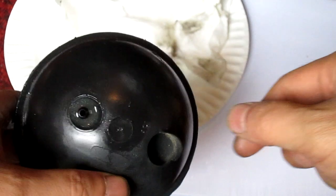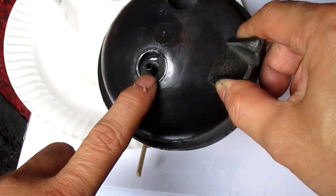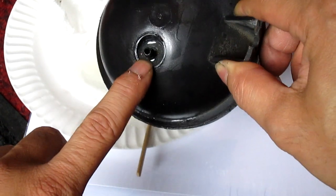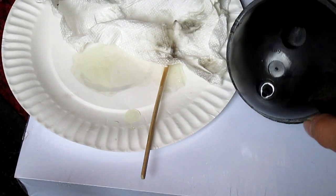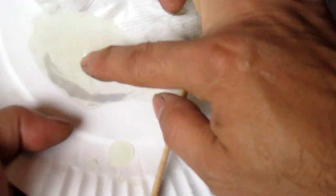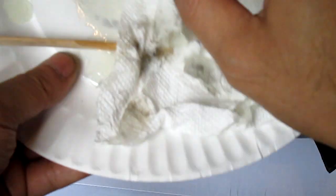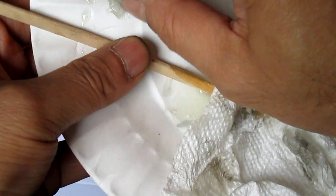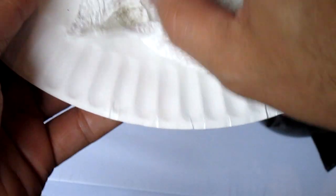Okay, so about 6 minutes later, it's kind of hardened here. It's still a little tacky, because remember I put extra resin in there because I want it to be gluey. But if you touch here, it's still a little tacky on there. This here is really hard. It's still a little gooey if I really pressed it.